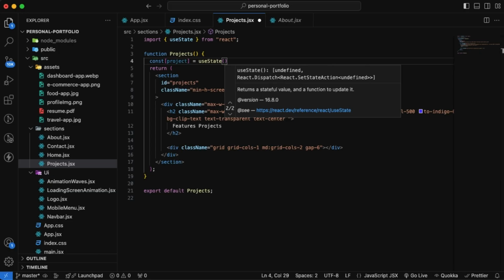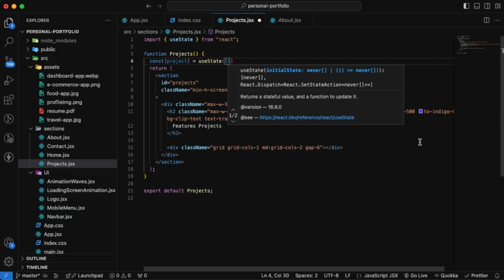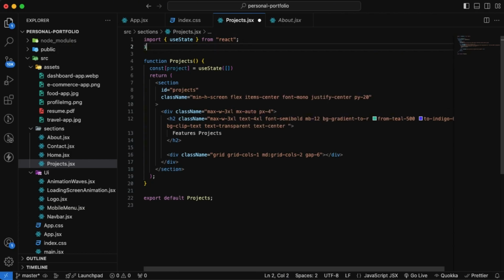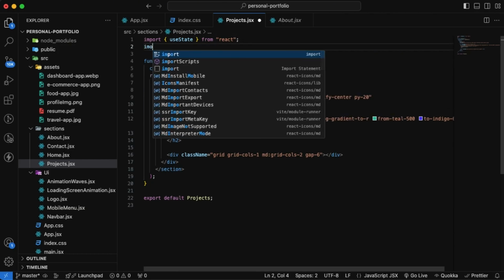And the default value of our projects state here will be an array of objects. And here, for each project we are going to have an object with the properties for the image that we are going to display as a capture for our project. We want the project name, and we want also some brief about the project. So to do that, first of all, let's import here all of our images. Just import them one by one.